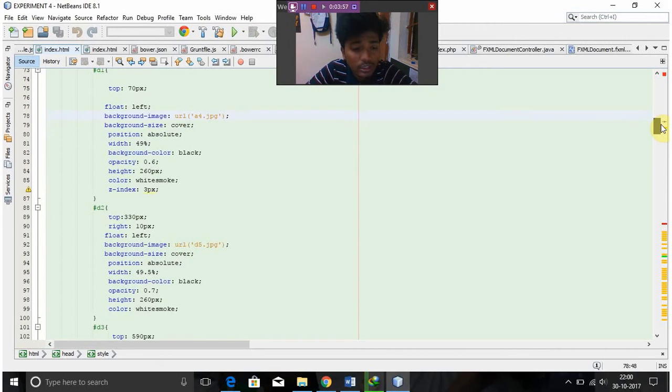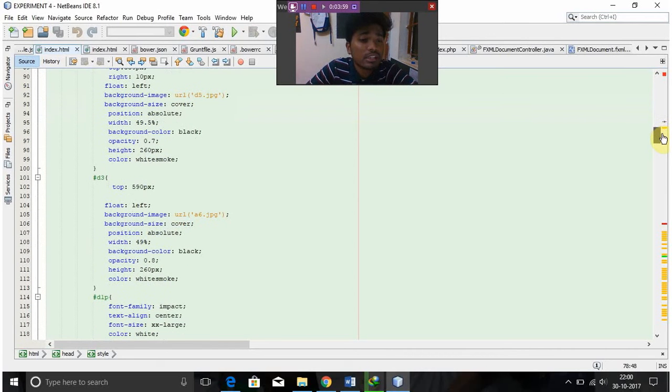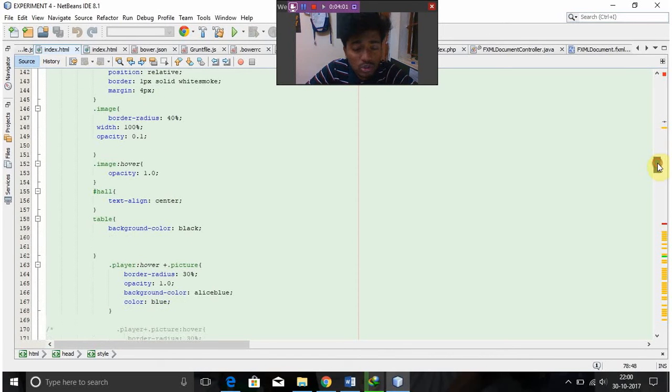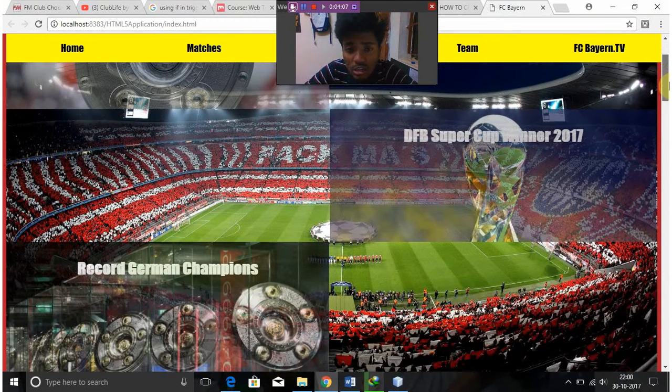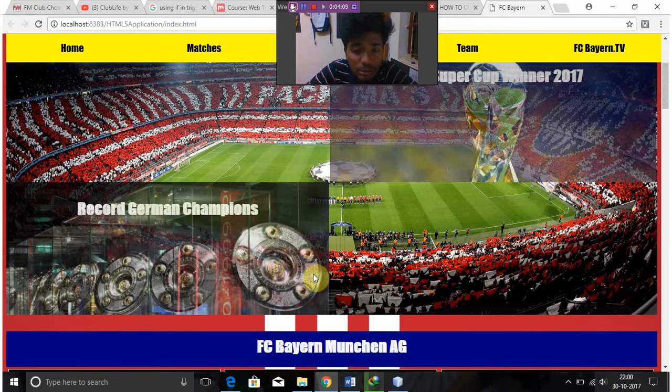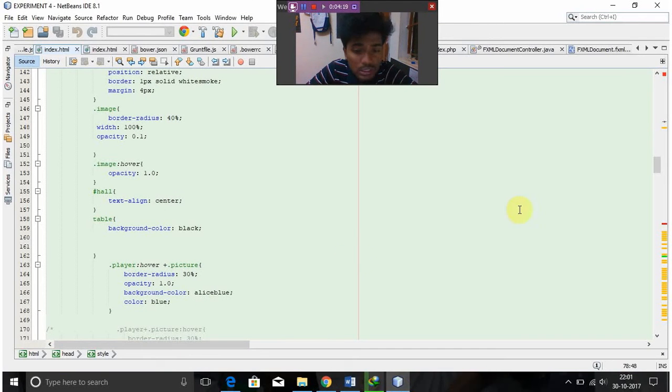Similarly in the case of D3, so this is D1, D2, D3. Opacity has been given to the background so it could be seen through, in a transparent view.